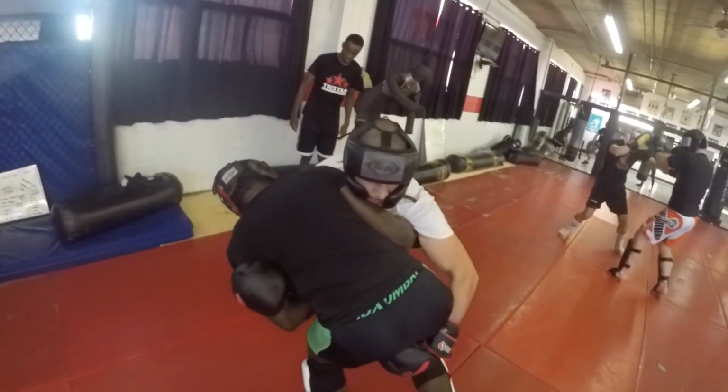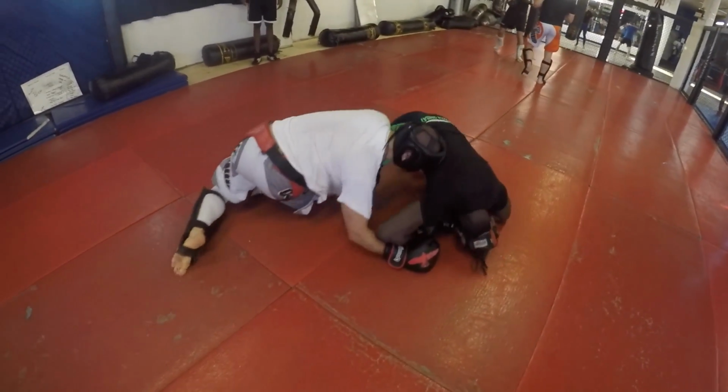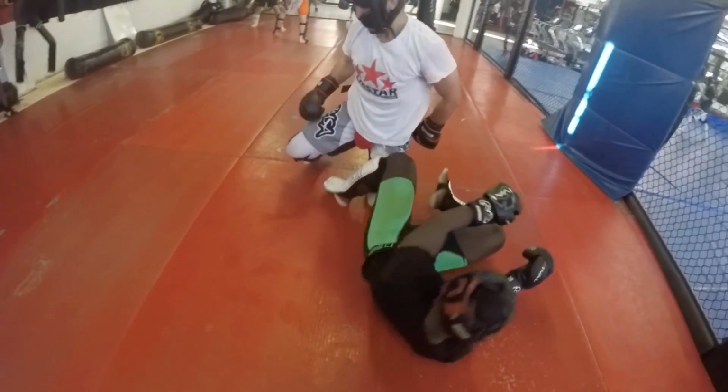We're over under. I'm driving on the legs like I want to do a double. I'm going to spin and let my partner fall to the ground. This is a really beautiful technique. I use it a lot, and it's one of my favorite maneuvers to do after a failed double leg.